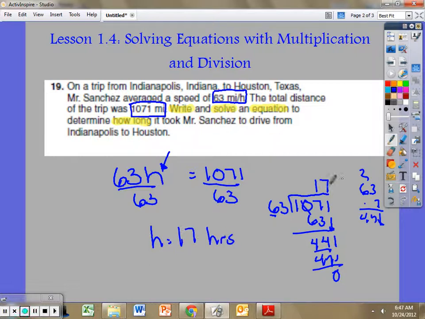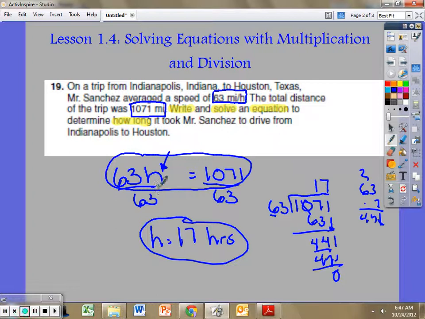Now, boys and girls, on the quiz, you would get 1 point for writing this equation. You'd get another point for solving it. Notice on the equation, I am not having the variable all by itself, then the equal sign, then two numbers together. Notice it's a combination of number, coefficient, and variable on one side, equal sign, and then another number on the other side. Think about that.